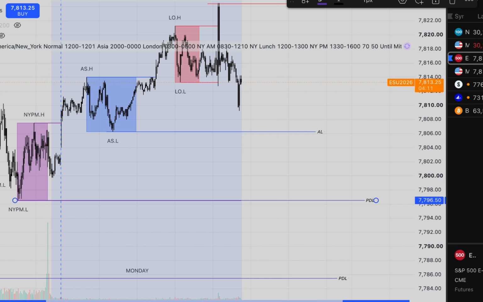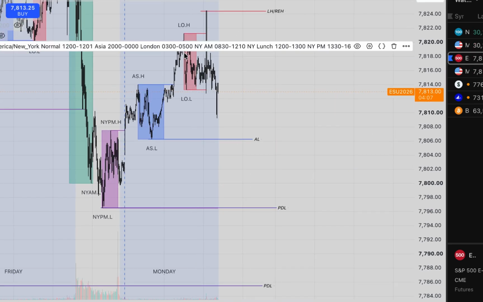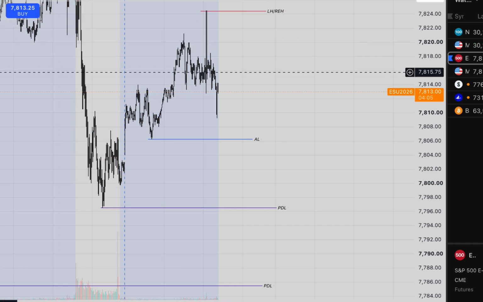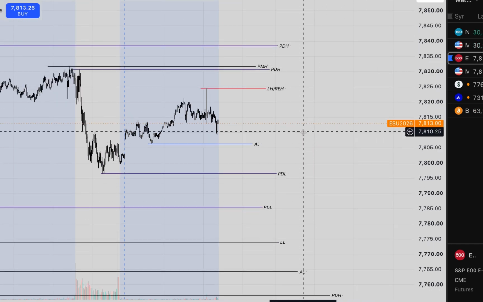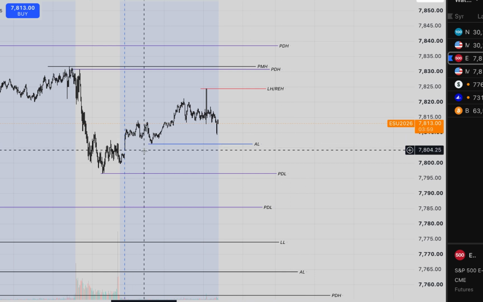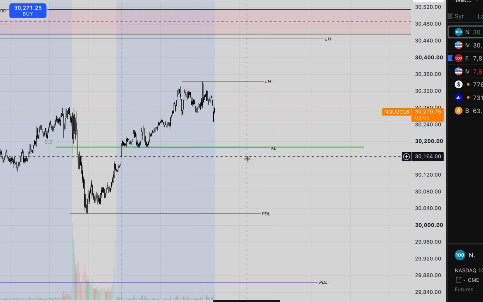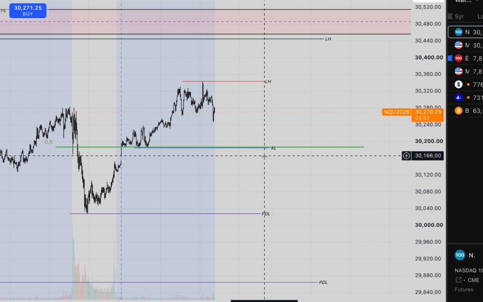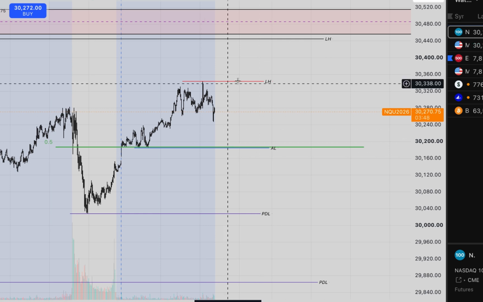All right, let's see what we're working with here. Let's get rid of the kill zone indicators. London highs, Asia lows, previous day lows. A little bit of a new week opening gap. It's very small. I wouldn't imagine the banks would want to touch into this gap. Maybe they do. You know, maybe they'll come down to Asia and sweep it.